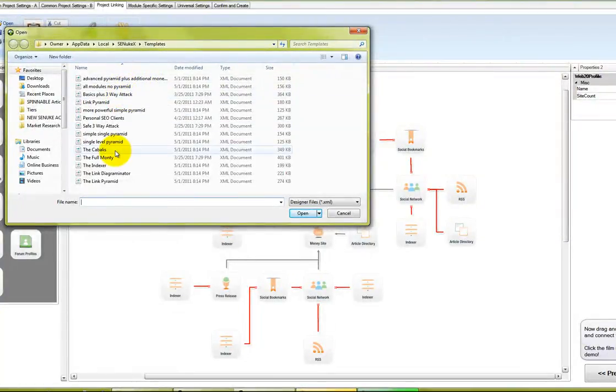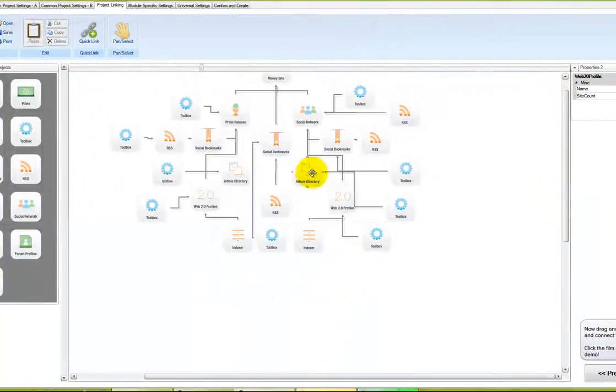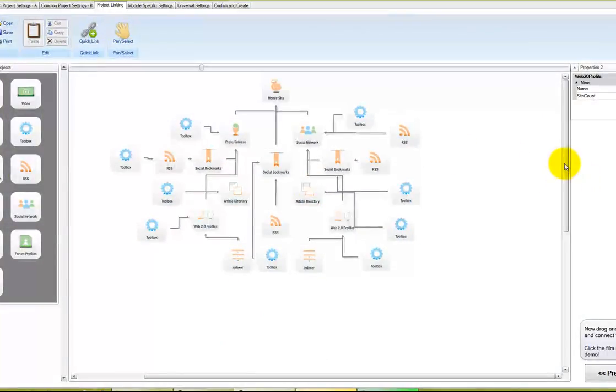Another favorite template that I use is the Cabales. I like this one because you see that there are a lot of toolboxes here. The toolbox removes your cache and creates a new DNS or a new IP address every time you create an account.